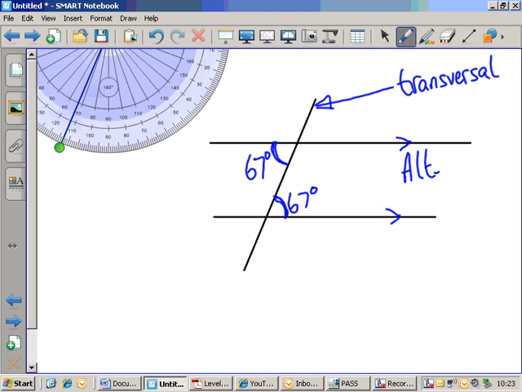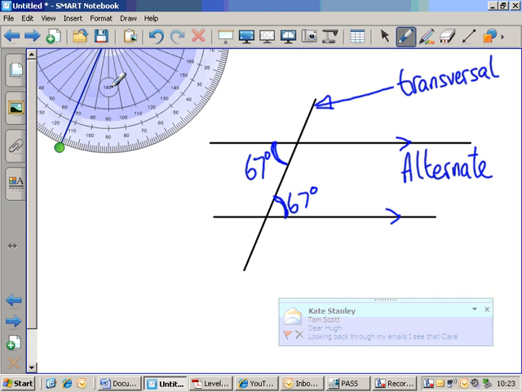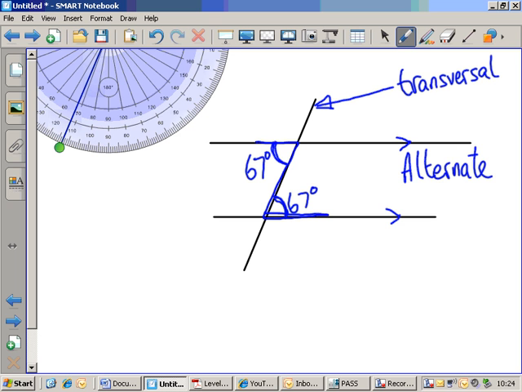Let's write the word alternate down here. Alternate angles. And just like our corresponding angles made a letter, so we can see that our alternate angles make a letter too. What letter is that, Max? It's a Z, so we can call alternate angles Z-angles for short as a way of remembering what they are and what they look like. So there we go. Alternate angles, or Z-angles, are equal. That's the golden rule of these things.